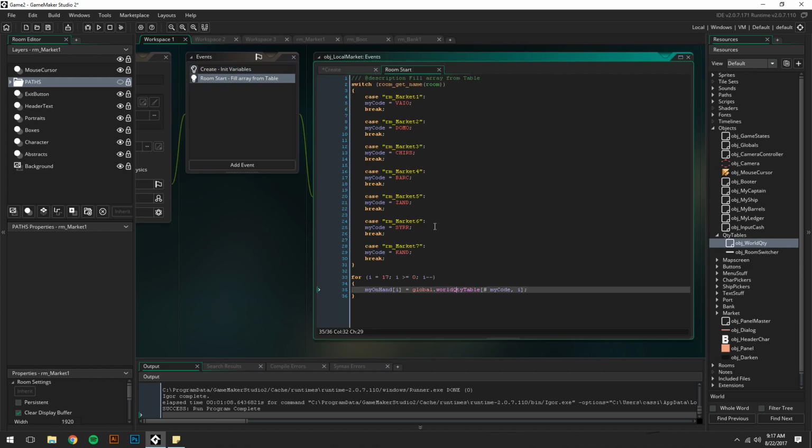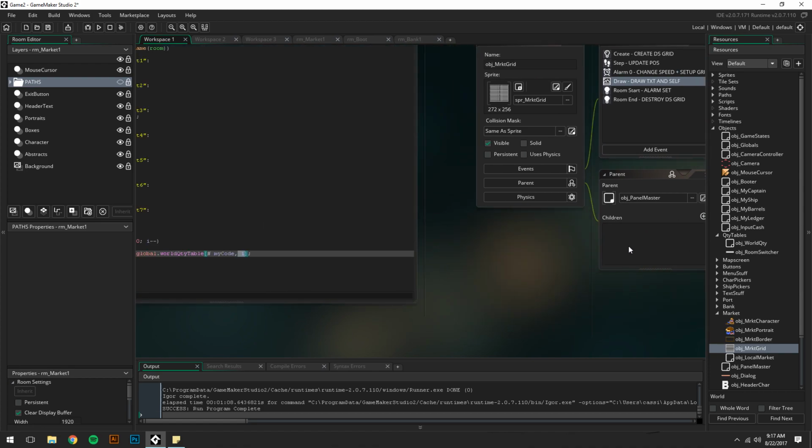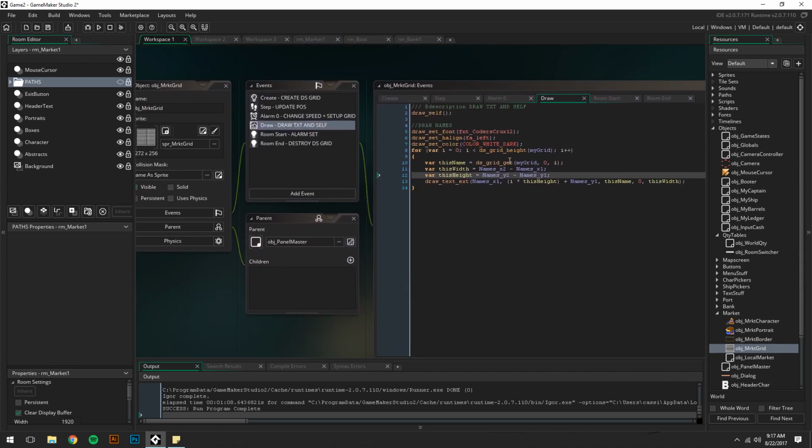But for now, let's just build it around just being one player, and we'll add all that other stuff later on. We'll cross that bridge when we get there. So we're going to fill this array with the column of the quantity table that is full of spices. And then the grid object is responsible for drawing that information, so it needs to pull that information from the local market.